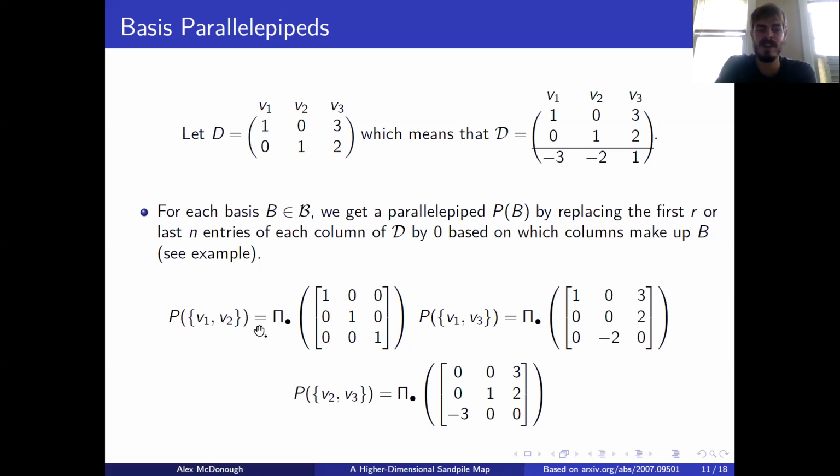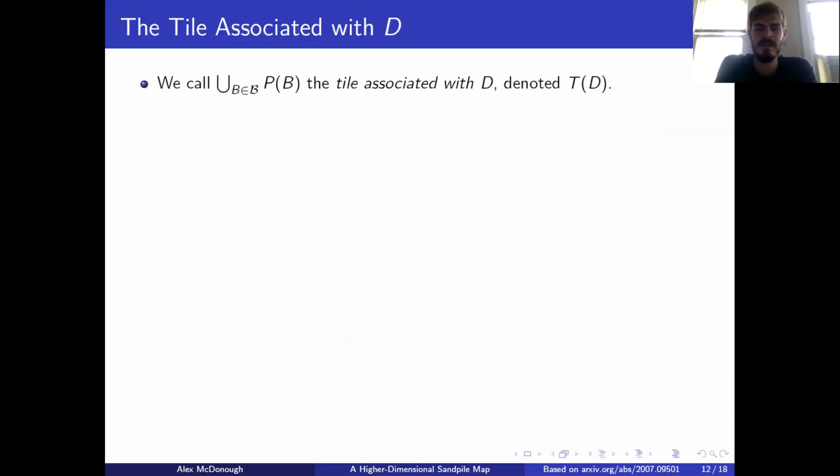But then for V3, it's not in this basis, so we're going to turn the top half to 0, and the bottom half is going to be just 1, what it was here. And you can see that I do this for each of the 3 bases. The bases of this are just any set of 2 columns. And I encourage you to pause and look at this slide for a little bit to really understand where these are coming from, because this is super important for my theorems.